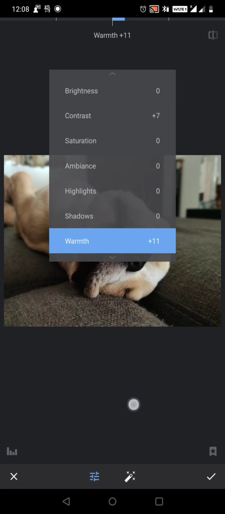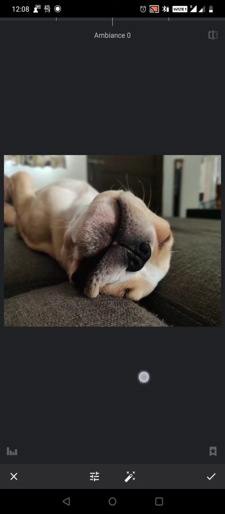Should I go for saturation? Because that's something which will pop the fur color. I think at this moment the fur looks okay, but let's see what the saturation will do. Yep, I think it's adding to the effect. So I think positive 22 for saturation is good, and this should be the basic correction you should be doing in your images for post-processing or photo editing.